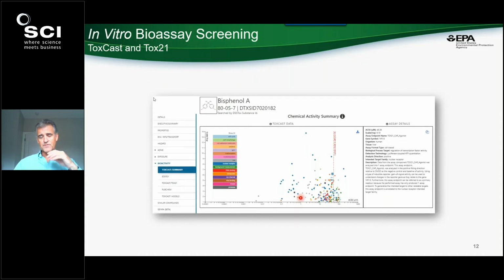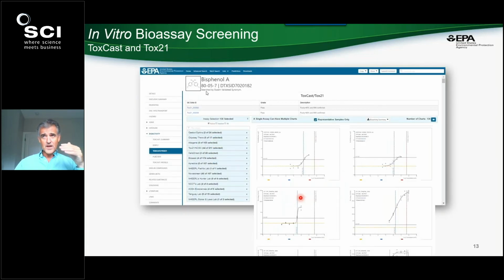This is just a summary view of the bioactivity for bisphenol A measured against hundreds and hundreds of bioactivity assays. All of these data are available for download. For a particular chemical like this, you can download the data into an Excel file and work with it offline. And not only have we got the summary view, but we can actually show you the dose response curves for each of these specific measurements. So in this case, there are 136 of the 850 assays through which bisphenol A has been studied that have active hit calls, and you can see the individual dose response curves.